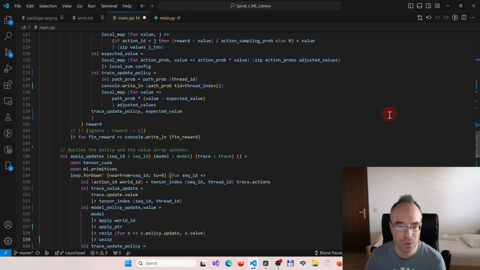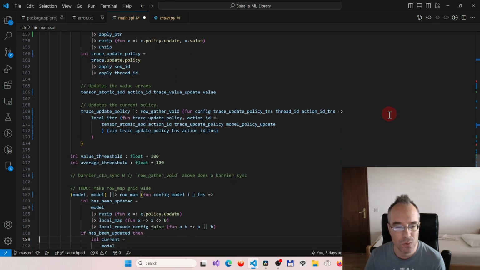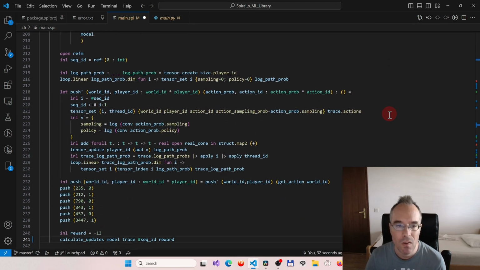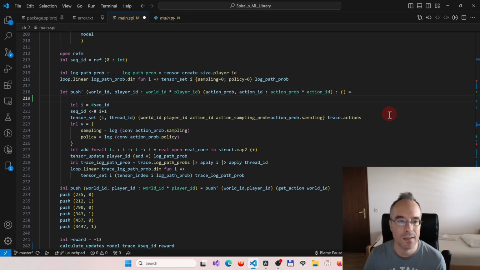And the same would go for apply updates. This push function, okay, this is probably going to get generated like 6 times. Definitely. I'd be surprised if it didn't.